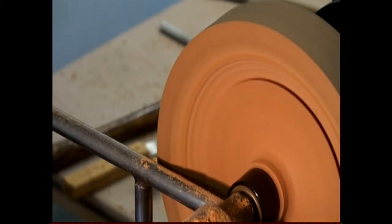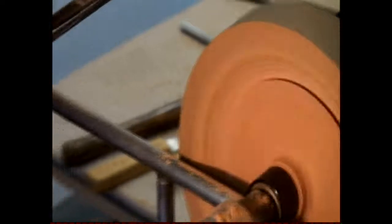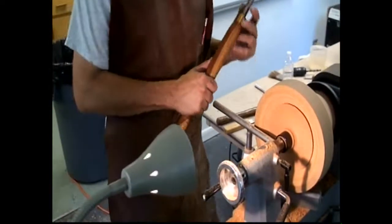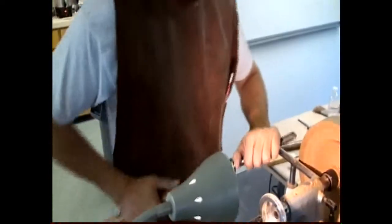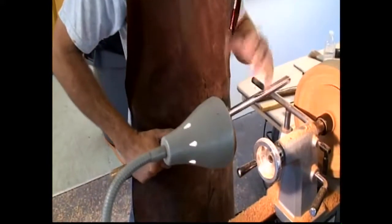And some of you, if you're having a problem with tool control, if you'll notice, that tool is always up against me, either with my arm or my hand, and I'm using my body. If you're out here just trying to do it with your arm, that can create problems.